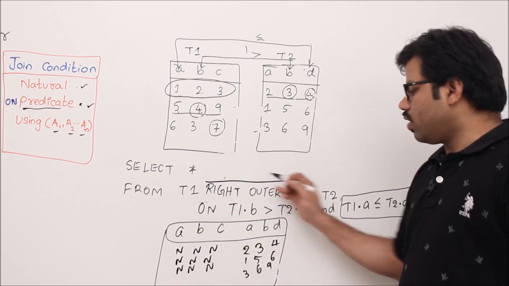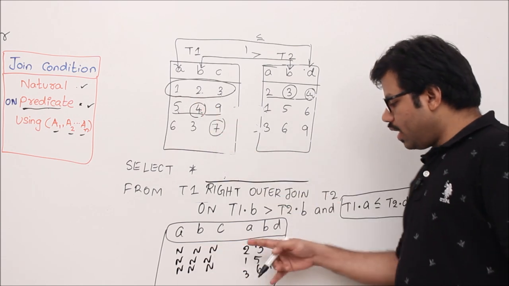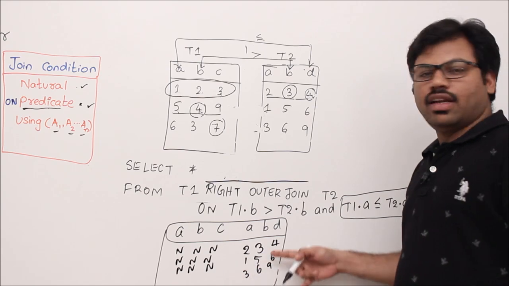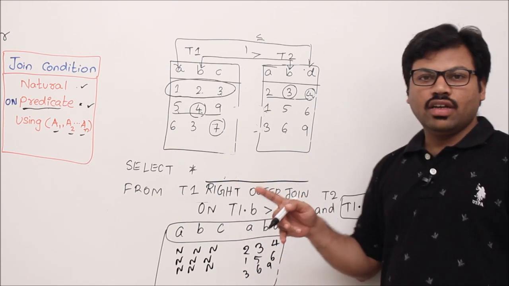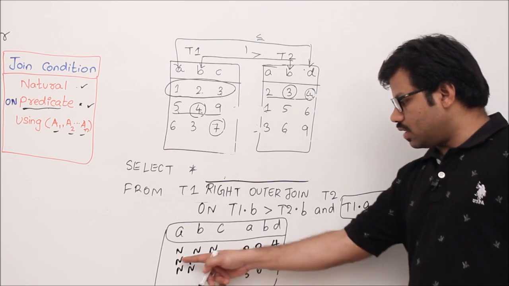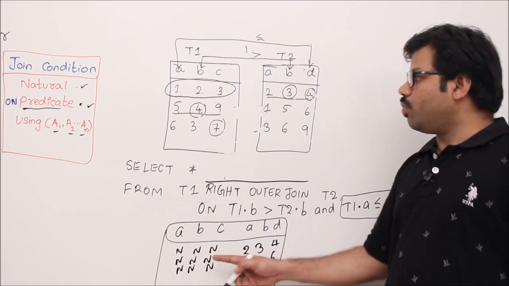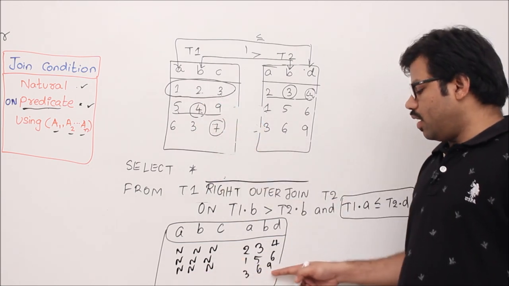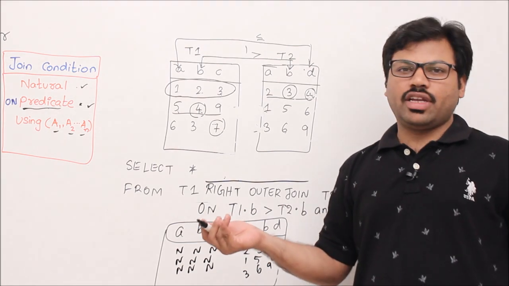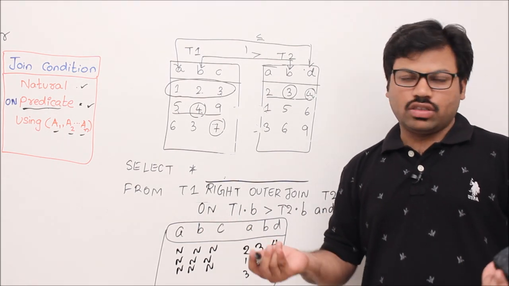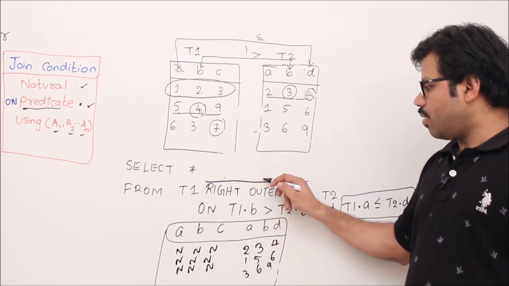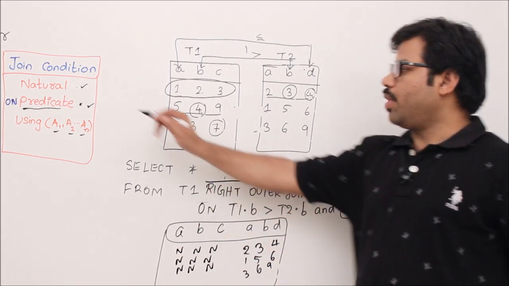If this is a left outer join, then we write 1, 2, 3 null, null, null, 5, 4, 9 null, null, null, 6, 3, 7 null, null, null. If it is a full outer join, then we write like this: null, null, null, 2, 3, 4, 1, 5, 6 nulls, 3, 6, 9 nulls, followed by 1, 2, 3 nulls, 5, 4, 9 nulls, 6, 3, 7 nulls. That means it is a combination of left outer join plus right outer join. That's it. So finally you learned the right outer join, and outer join versus the ON predicate.